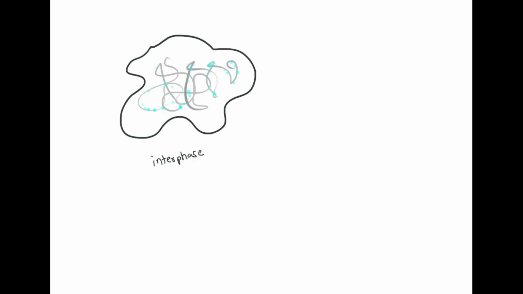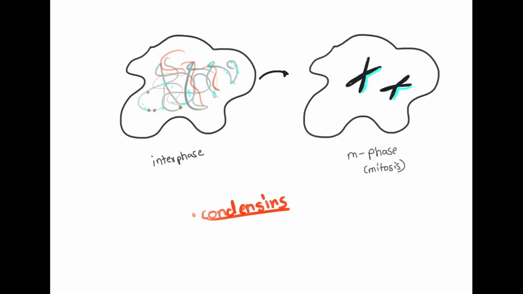Now let us again take a look at the typical cell in the interphase of the cell cycle. In the interphase, you can notice that most of the DNA inside the cell is in the form of a thread-like structure. It's not really organized. So we know that there are certain molecules that help in the compaction of the DNA, and these are known as condensins. But then there's another protein, these small blue dots, that is also associated with compaction and the maintenance of the integrity of the cell in the next phase, the M phase or mitotic phase, especially in the prophase.